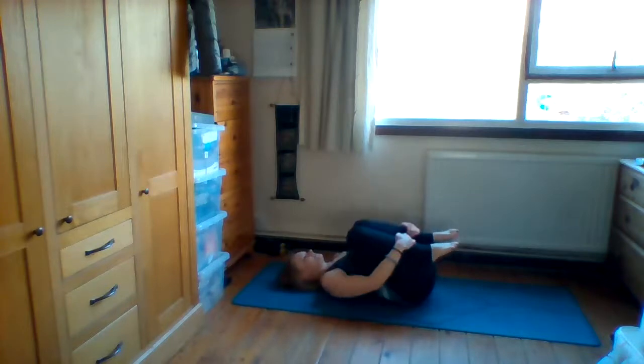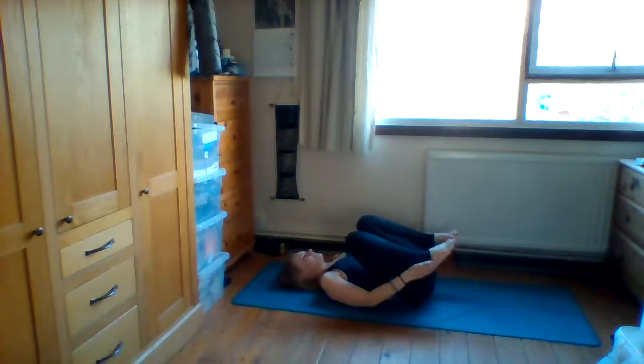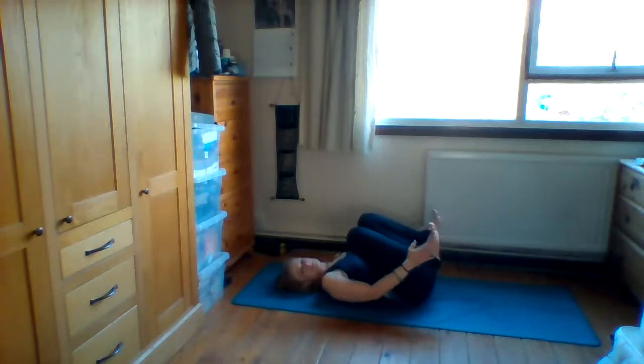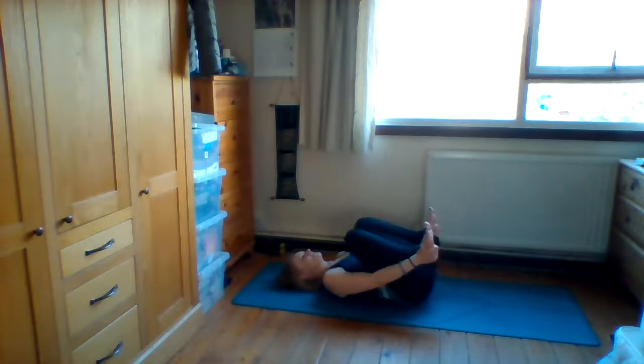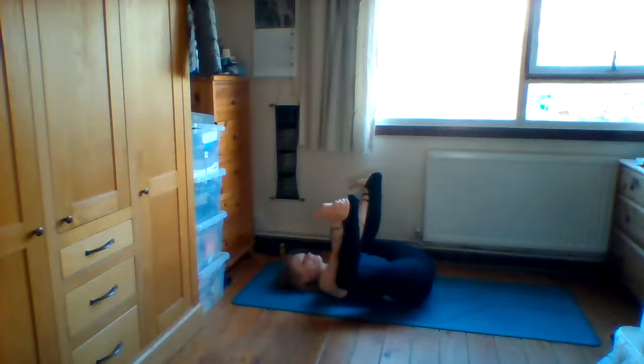And then just spread the knees so they're about armpit shoulder distance. Flexing into the feet. Now either just staying here like this, or you could take hold of the inside or the outside of the feet. Take the feet up towards the ceiling, finding our happy baby pose.